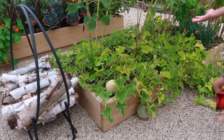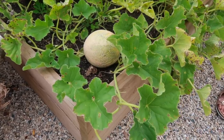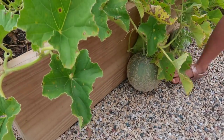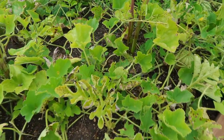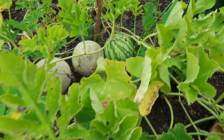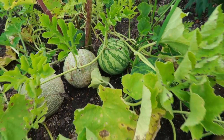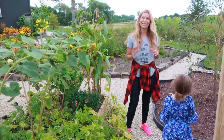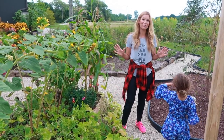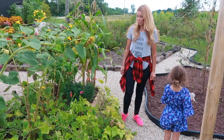Are you excited for all of these melons? Lana's not excited about the melons — she's excited about school. Lana's first day of school is on Wednesday, a couple days away, and she is super excited, so we've been really busy prepping for kindergarten. It's a really exciting week for her.